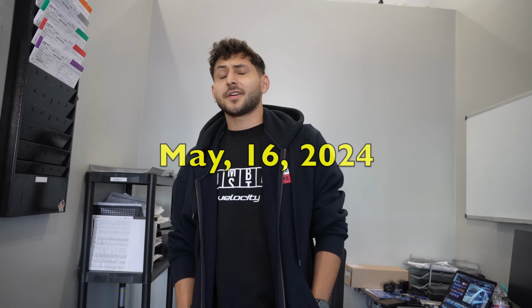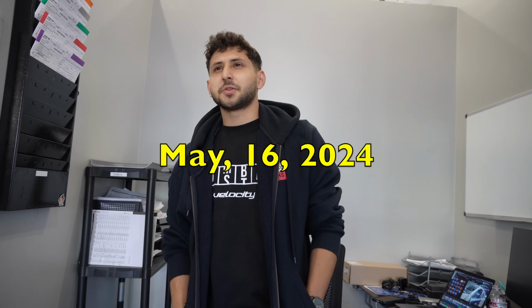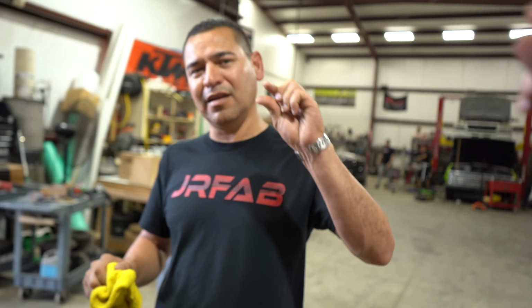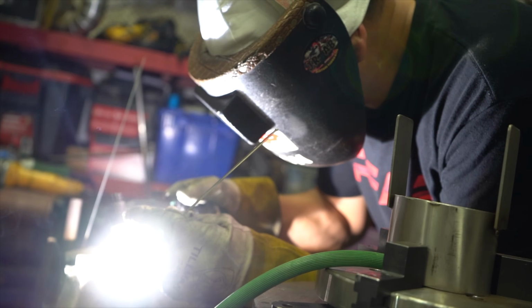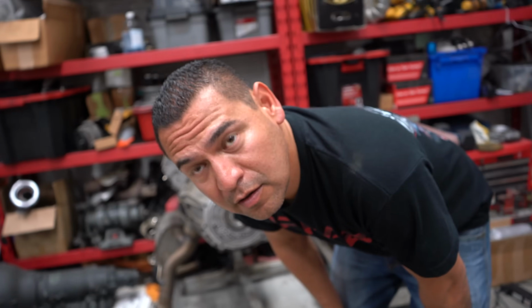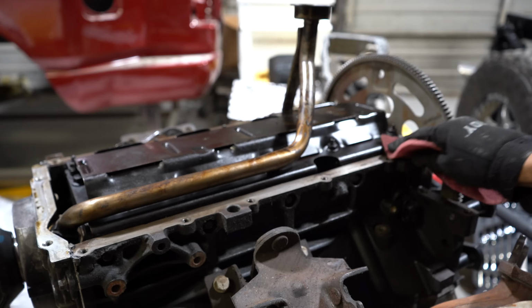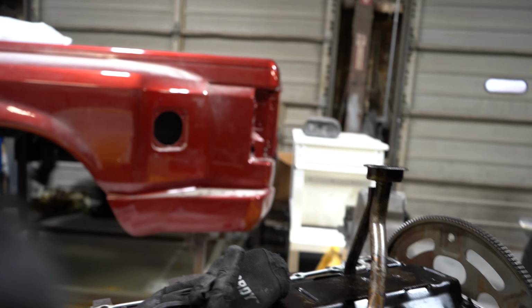I remember when I was working on the giveaway truck and everything was going smooth, and that one f up just ruins your day. And I just need a little weld. It's gonna just cost you a little bit of money. You're gonna have to drill it. Ask me why. Why do you have to drill it? All that wall is all full of oil. I wasn't even putting too much force into it. Oil pan broke.